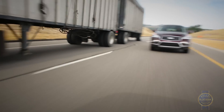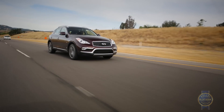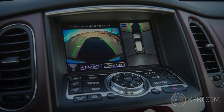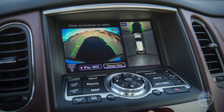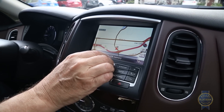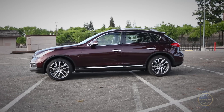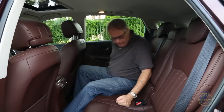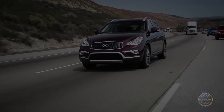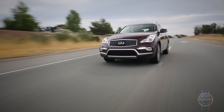On the freeway, the adaptive cruise control system worked well, but the blind spot monitoring and lane departure warning systems struck us as a bit too sensitive. On the other hand, Infiniti's around-view monitor still impresses, and despite a dated interface, the infotainment and navigation system was actually fairly easy to use. The Infiniti QX50 is not the newest, roomiest, or most efficient compact SUV, but it is reasonably priced, should hold its value well over time, and most importantly, it's fun to drive.